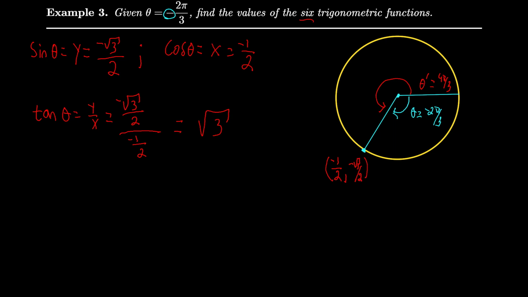There's a reason I picked this one in particular. In the same vein, when you do cotangent of theta, you're going to do the exact same thing. You're going to get negative 1/2 over root 3 over 2. And that math, just like in example 1, is going to work out the same way, except this time there's 2 negative signs involved. That is, there's this divided by this, so the answer is going to be a positive root 3 over 3. If you want to see the math and write all the math out in your notes, that's fine. Go back and look at example 1. I'm just trying to show you the patterns that you can see.